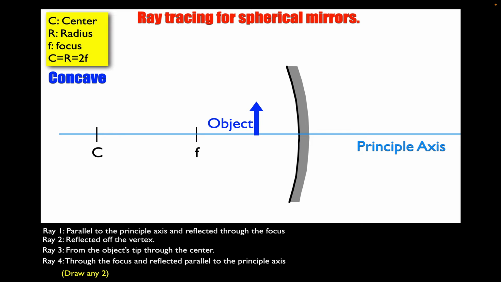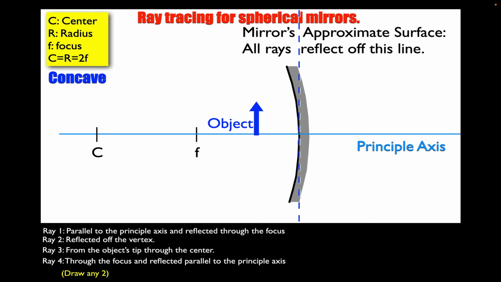This video is going to show you how to find the location of an image from an object that's placed between the focus and the front of a mirror using the ray tracing process. This is only an approximation, so we're not going to rely on the shape of the curve of the spherical concave mirror, but instead we're going to draw a vertical line that's perpendicular to the principal axis at the front of the mirror. That's going to be where everything's going to bend, so we draw it until it touches that.